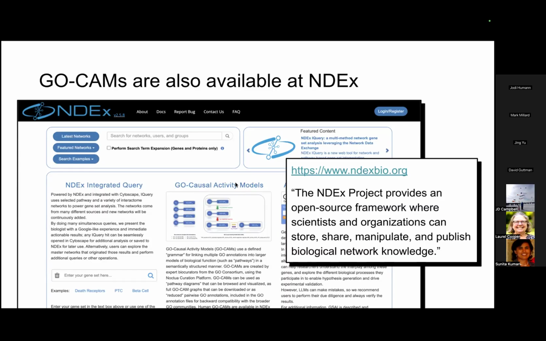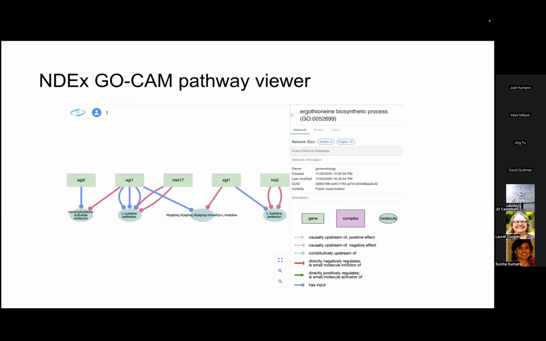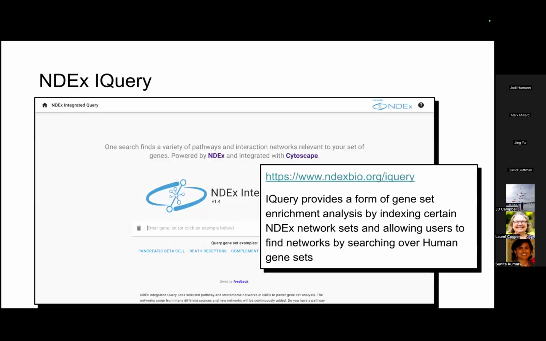We now have GoCam models available in here. We used to only have human, and now we have all the production models. They also have their own pathway viewer, which looks very similar to what you see in the Go Central tools.